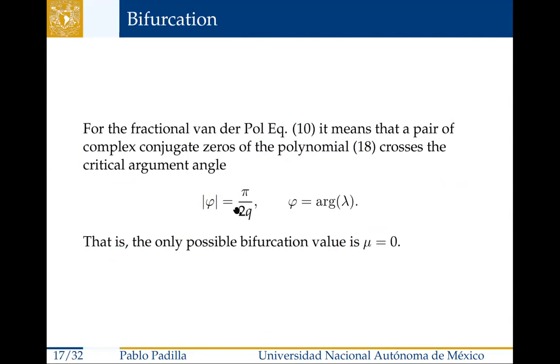And the instability condition happens again when a pair of eigenvalues crosses the imaginary axis, but because of the modification, there are things that change. In fact, the condition is that there are two lines defined by the angle pi over 2k over 2q, and if the argument of one of the roots of the generalized characteristic polynomial is bigger than this angle, then the system becomes unstable.